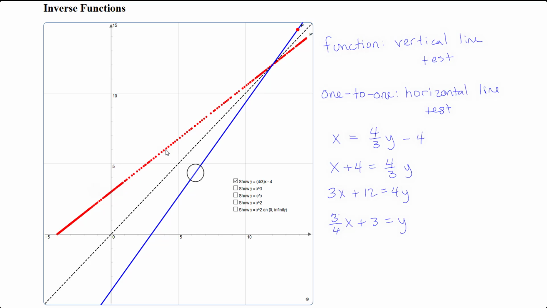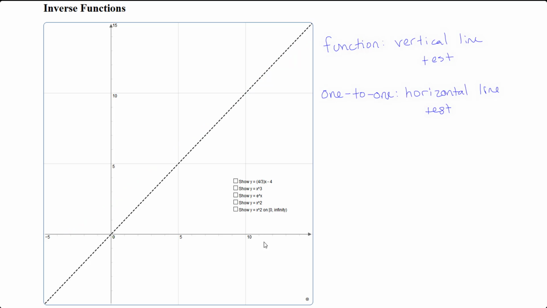All right, let's move on to the next function. So let me erase what I have here. y equals x cubed. If I map all the points from y equals x cubed across the line y equals x, I get a function that looks something like this right here. Now, I'm not going to draw the whole thing, going to positive or negative infinity, but you should recognize this graph as the graph of the cube root of x. So the cube root of x is the inverse of x cubed.